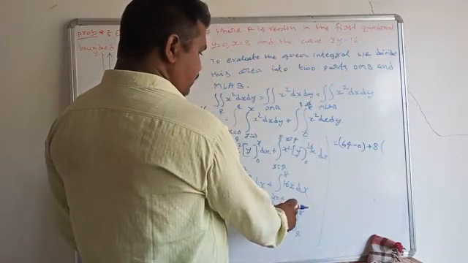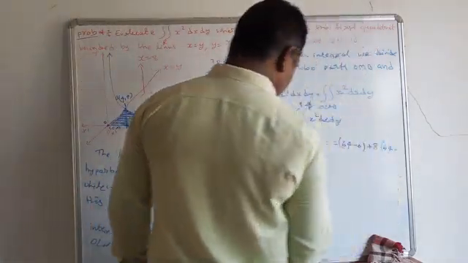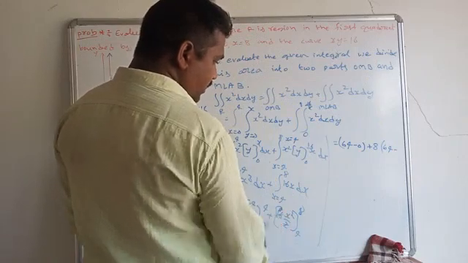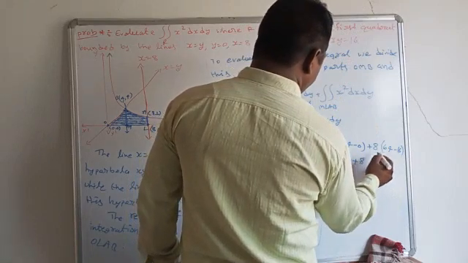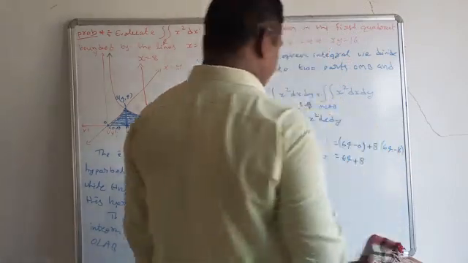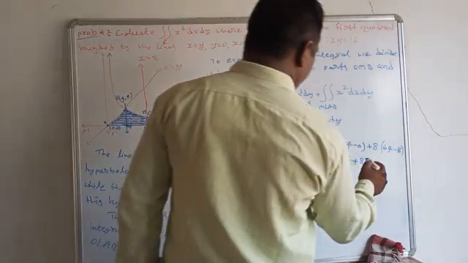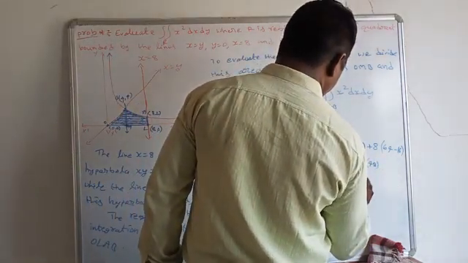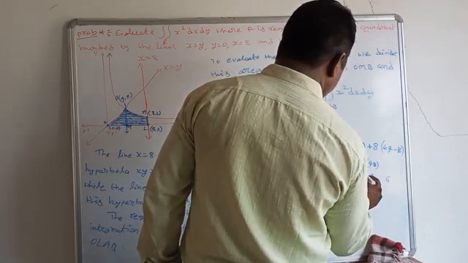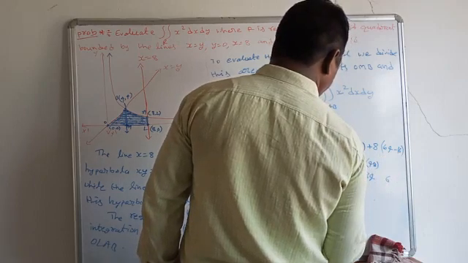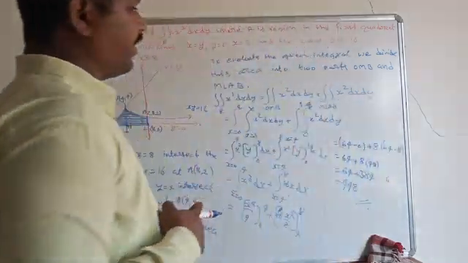x square, so we write x square plus 8. 8 8s are 64, minus 4 applied, 4 4s are 16. Final: 64 plus 8 into 64 minus 16, that is 48, 8 into 48. And 64 plus 8 8s are 64, 32 plus 6, 388, 8, 14, 448 square units. Okay.